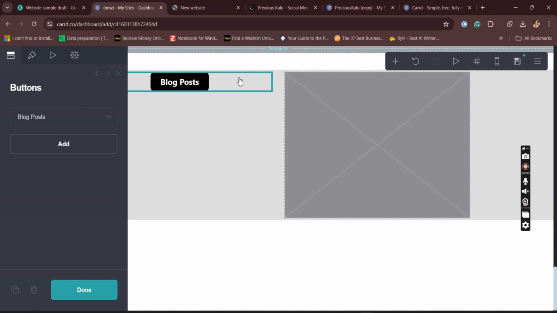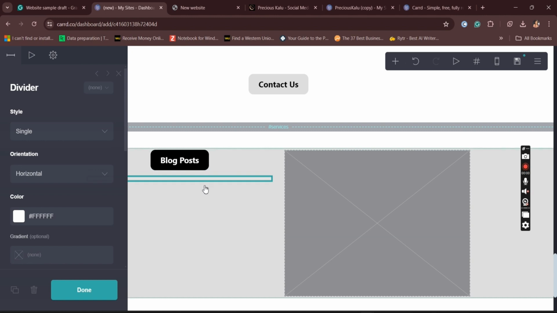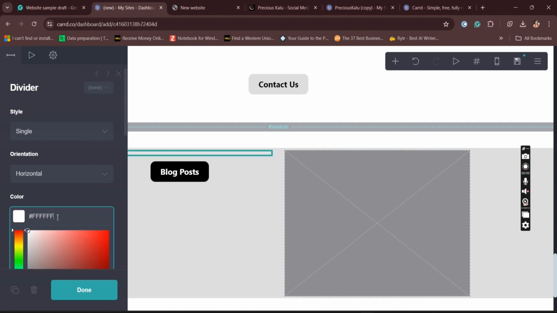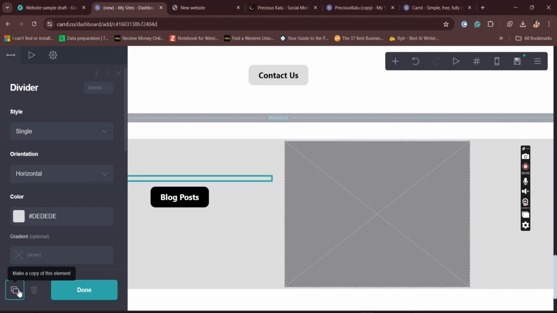So we need something here. We need a divider, and that divider must come in front. Divider color DE. It has to be the same color with the rest.